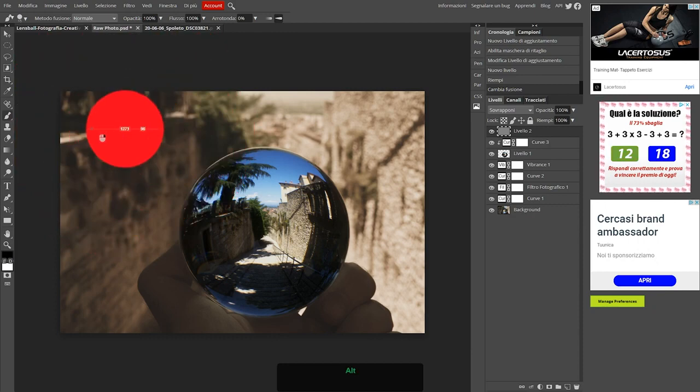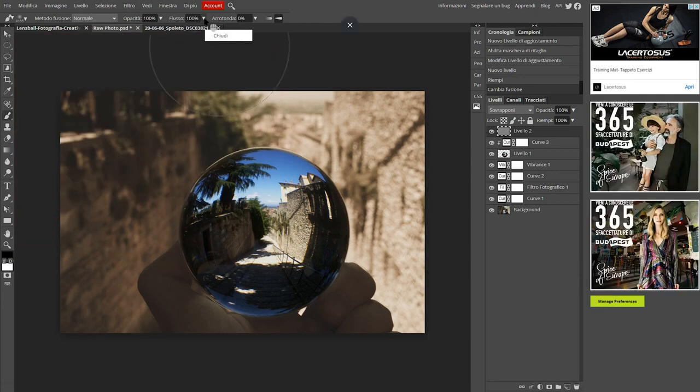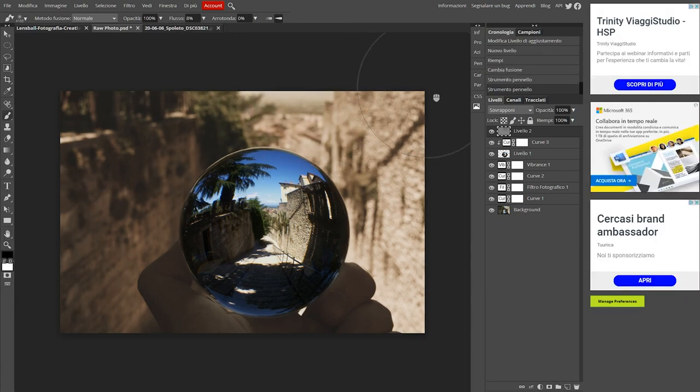Alt key to choose the size, moving right left, and above below to choose the softness. I would like a large and very soft brush, and I would like a rather low flow. Let's say at most 10%, so something less is better. Right now I'm painting with black. I would like to darken this area.